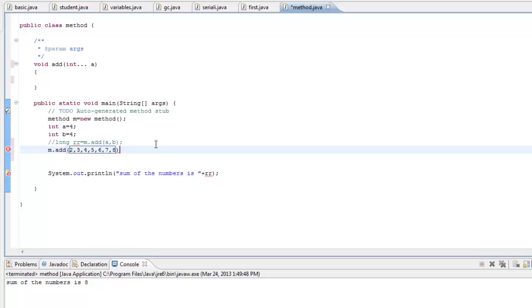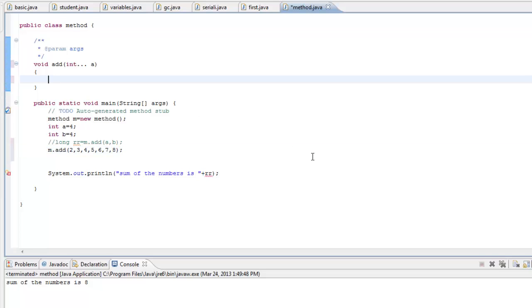I have no restriction to the number of parameters that I can pass, and accordingly we can program here to calculate the mean of these numbers.